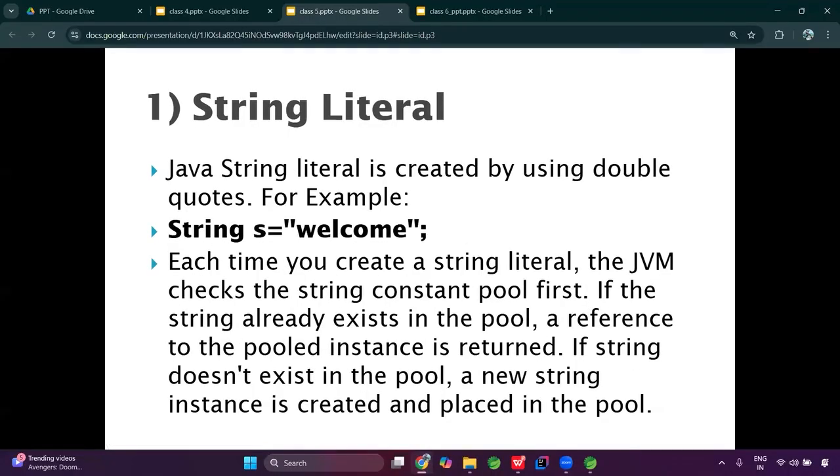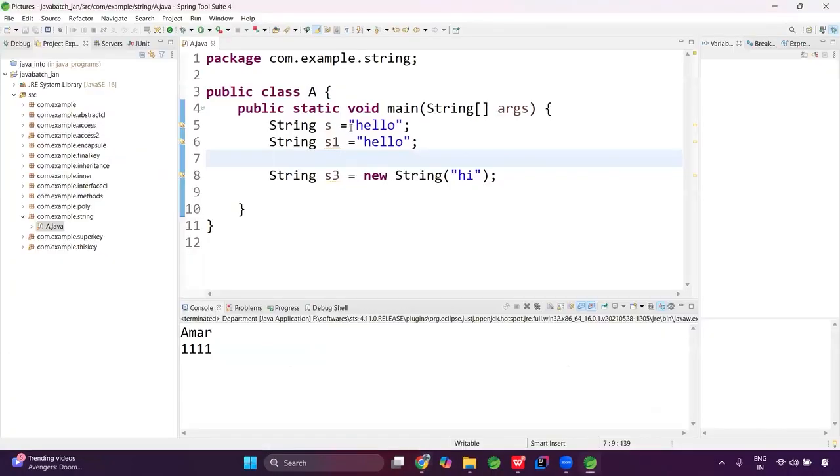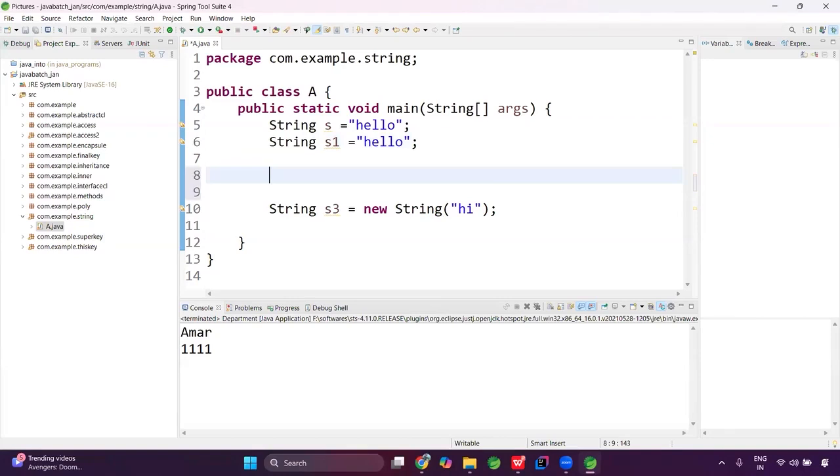So now whenever you create two strings, like both s and s1, the address is pointing to the same location. So let's do something like this. We can check the reference, and we can also check the value.